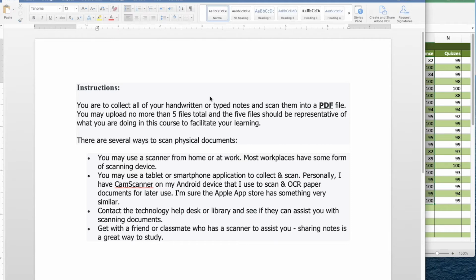Can you use email? Certainly. But the problem with emails and scanning is that generally scans and pictures of scans will really eat up your inbox space if you are limited by your institution, and it will also trigger your institution's spam blockers and all sorts of other things. So I strongly, strongly discourage you from using something like email for this type of assignment.